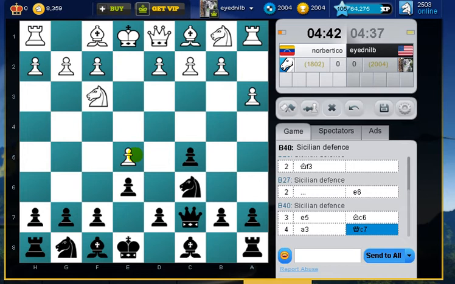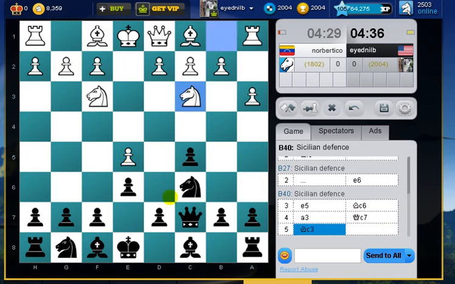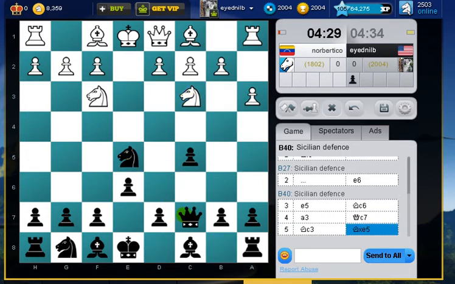I'm sure there's a reason you're not supposed to be able to do this, but I don't really know what it is. So, d4, c takes d4, knight takes d4, and then knight takes, or queen takes. Yeah, he can't hold on to the pawn, so I just sacked it.